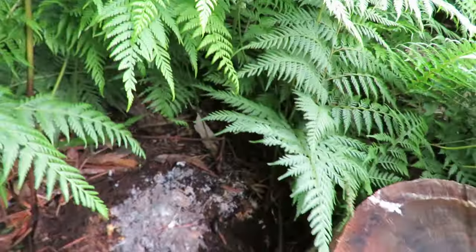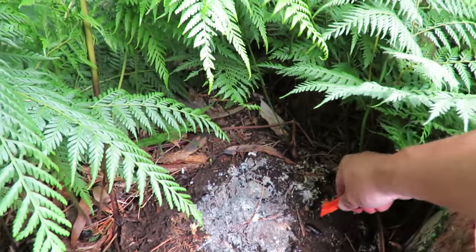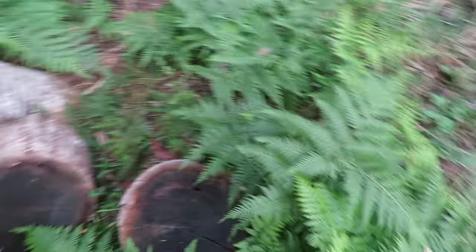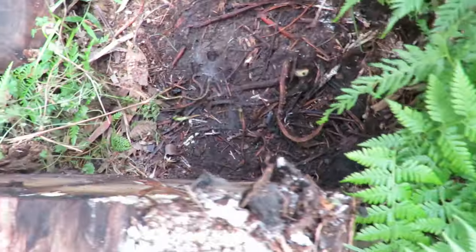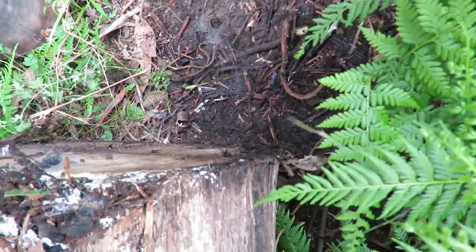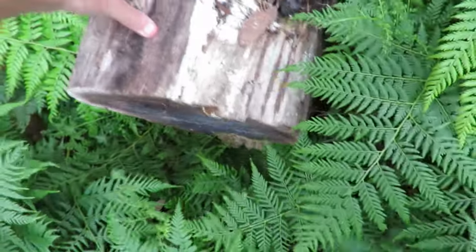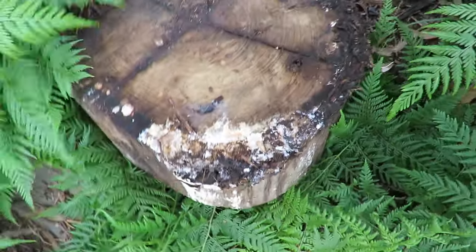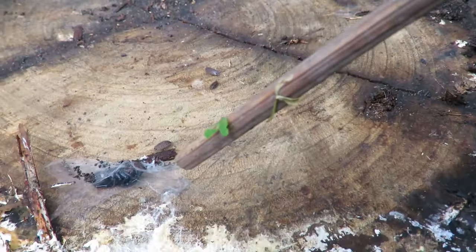Oh, there's a bug there. Look, hang on. I'll get this bug here, mate. Okay, we're at the last one here, mate. Well, there's a spider there, Zoe. It looks like a dangerous one, mate. Where is it? I'll show it to you, mate. There's like a funnel web under there. See the funnel web? I'll just show it to you, mate.